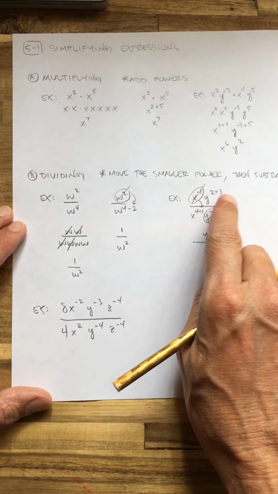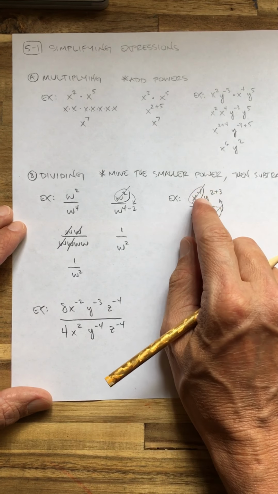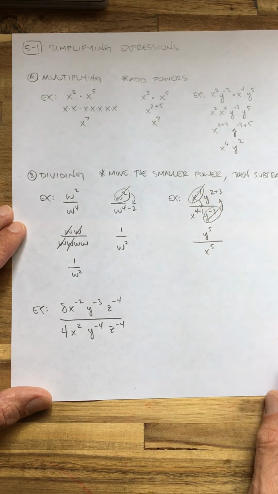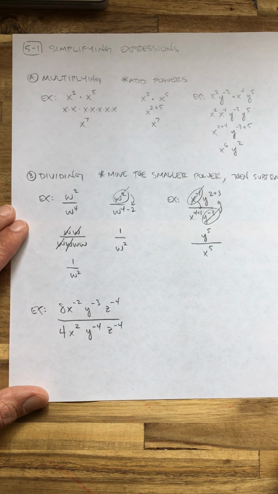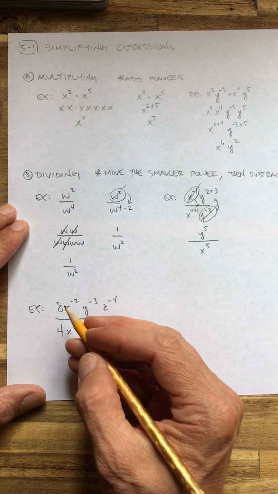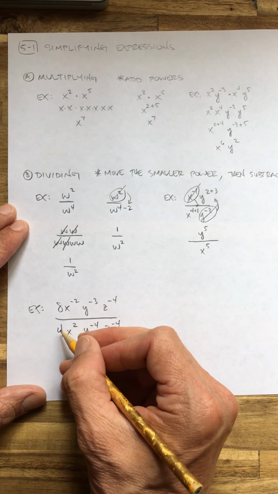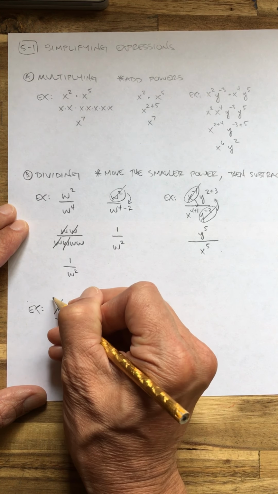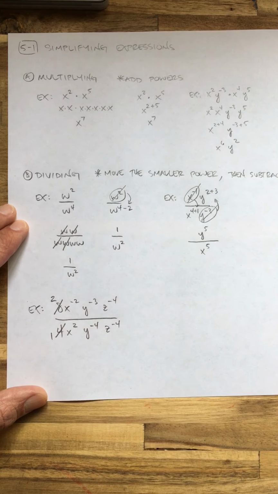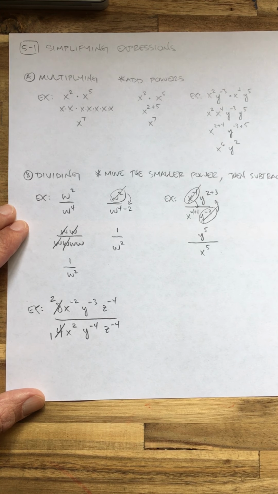I'm going to do it a little different than I did up here, okay? I was just trying to draw your attention to stuff when I put circles around it and drew arrows. But watch what I have here. I look at the numbers first. The 8 over the 4. 8 turns into a 2. 4 turns into a 1. Hopefully that wasn't too mind-boggling.